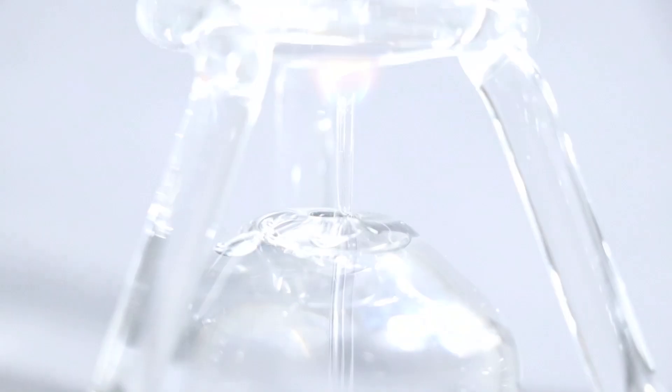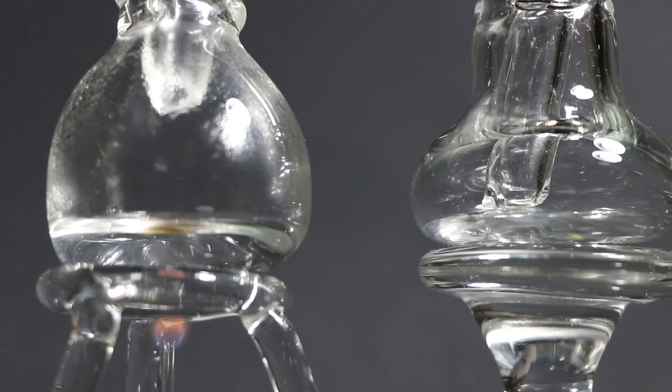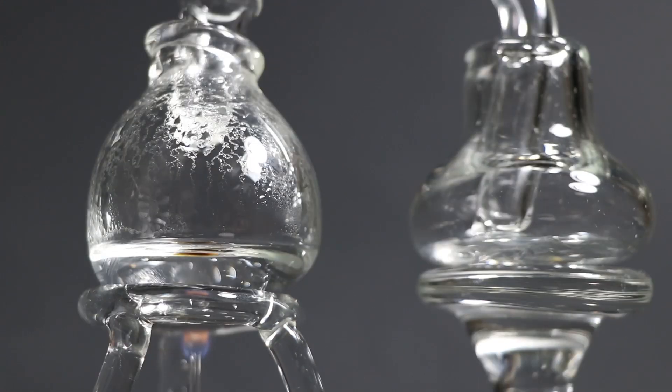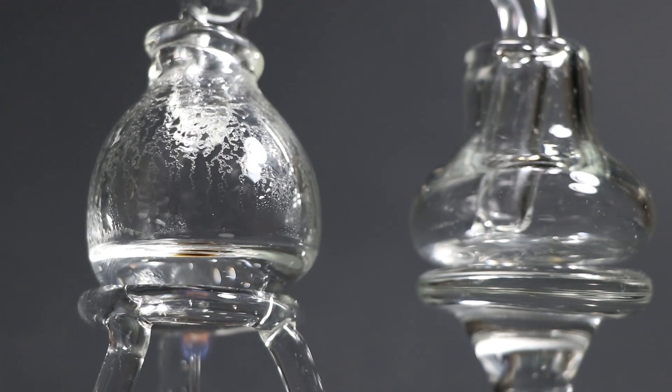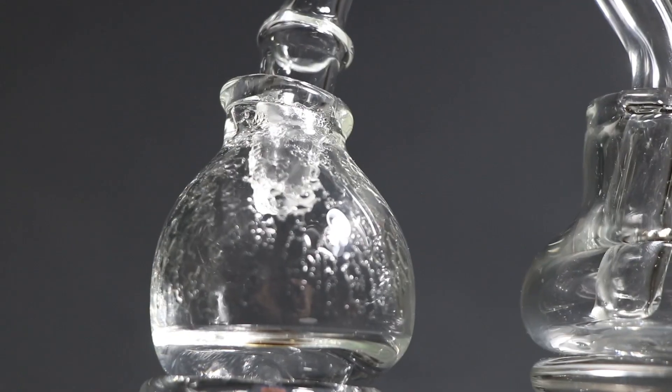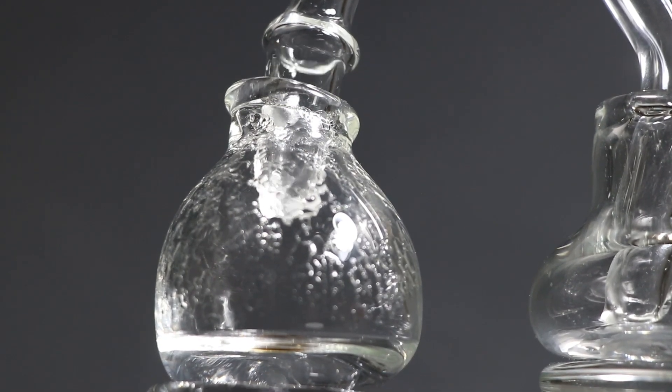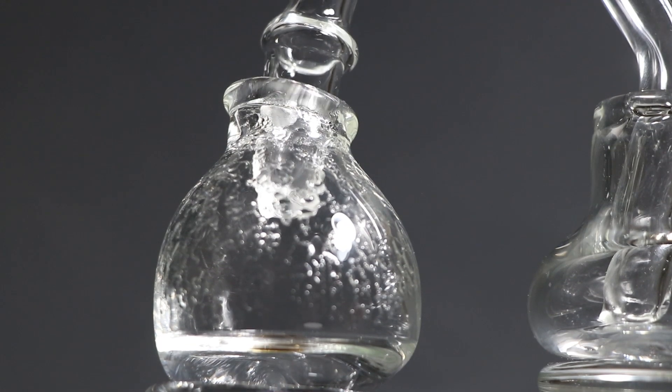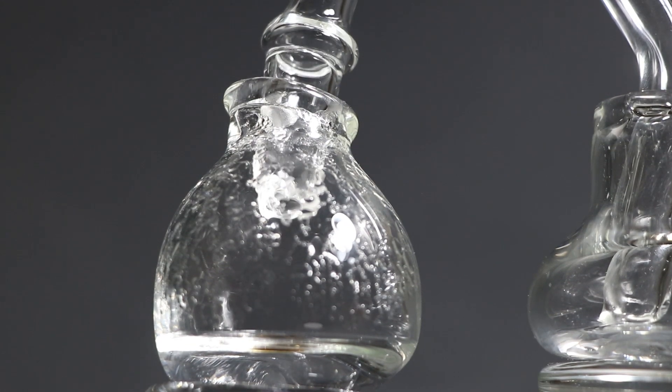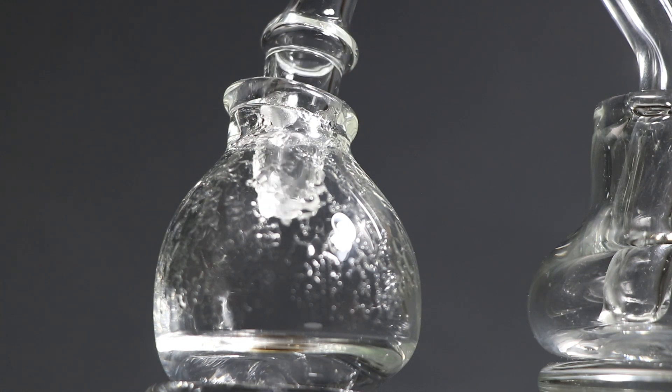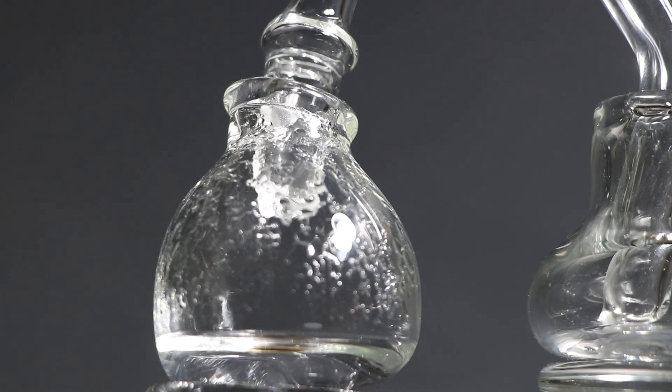And I think it's starting to work. I see some moisture kind of building up on the walls there. It's really starting to pick up now. I'm going to readjust the camera a little bit to see inside. You see these little like thunderbolts of water coming down and reflecting from the light. And then there's this weird thing that just starts happening here. It kind of reminds me of in the movies or video games where you're traveling between galaxies. There's like a huge distance you have to make up. So you go through a warp portal. And that's what it reminds me of. Like going through one of those portals and just like zoom zoom.